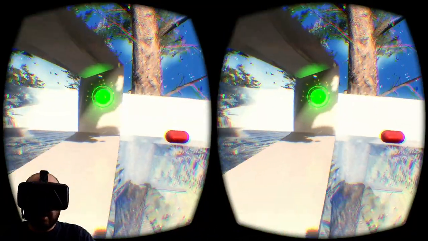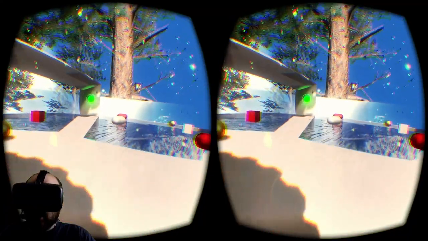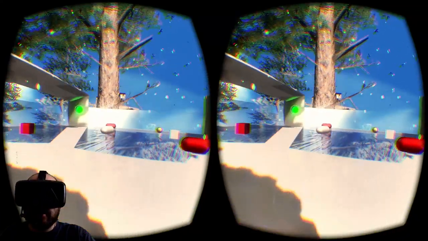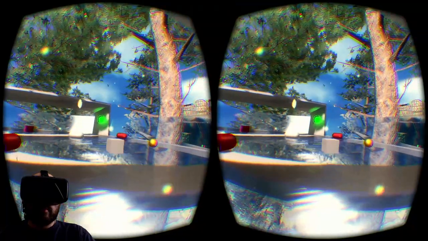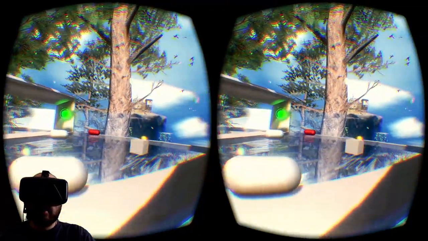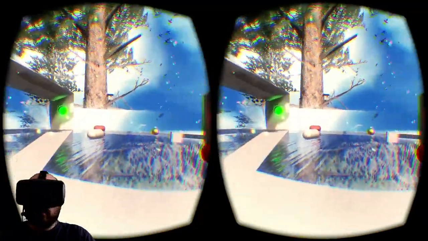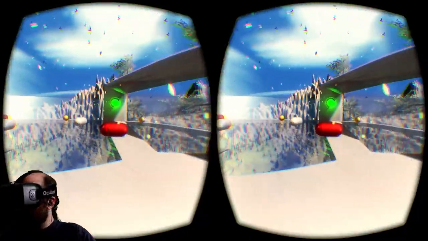Okay, that one's green. I need to keep it in my sight so it doesn't change until I get the other one in my sight. Oh, I haven't gotten close to it yet. I need to activate it first. Okay, it's activated. All right. There we go. Whoa! Oh god.